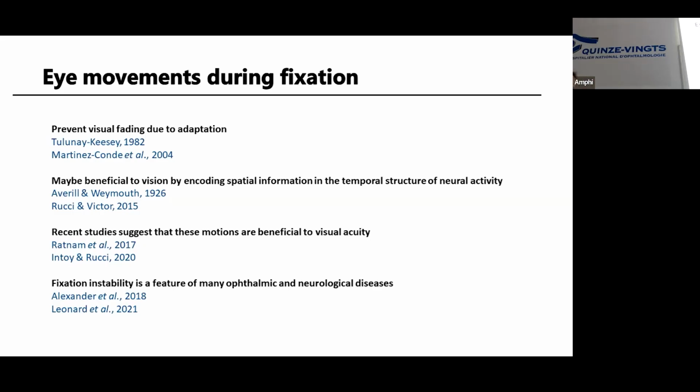So I've put a selection of references here, but I just wanted to highlight that these ideas have been around for a very long time. So almost 100 years, people have been thinking about fixational eye movements and what they do to the retinal input. But it's only recently that this type of research has really had a big influx from developments in the technology.